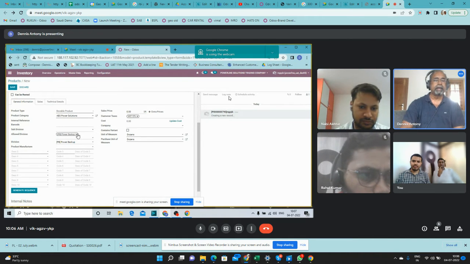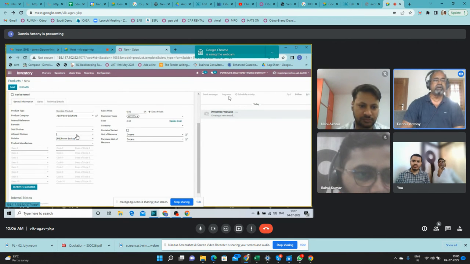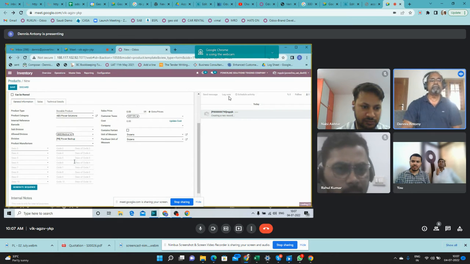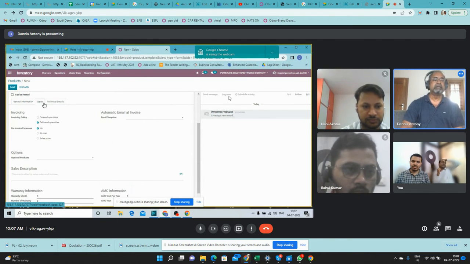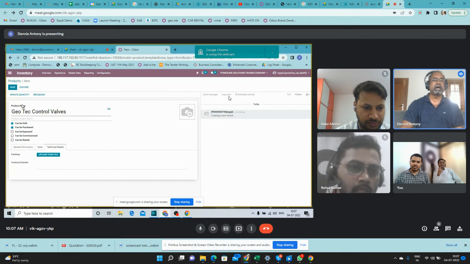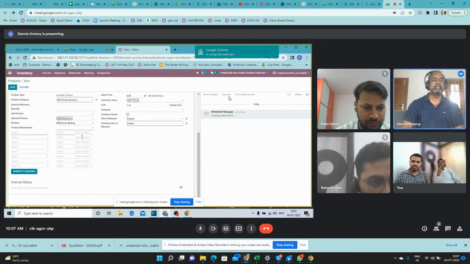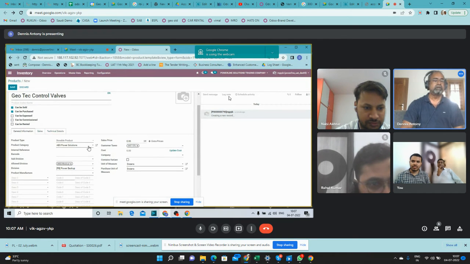The allowed division will be any division I give access to. Suppose I give this access to the medical division, so the medical guy can also see the product. When you initially create it, the allowed division users will only see these three tabs, not any other.